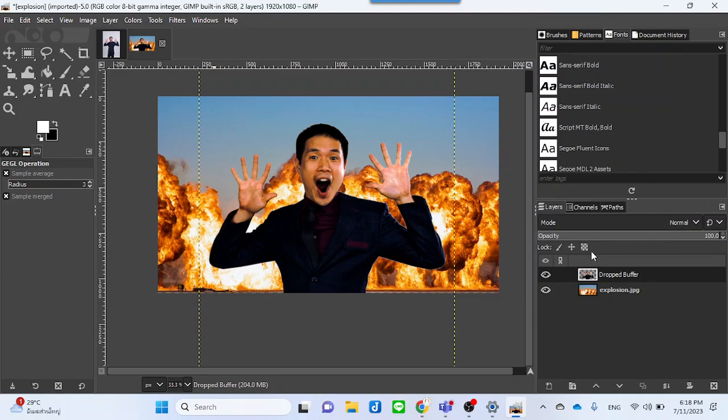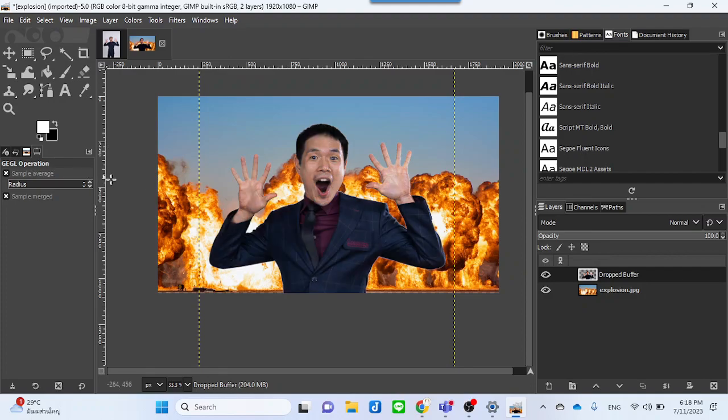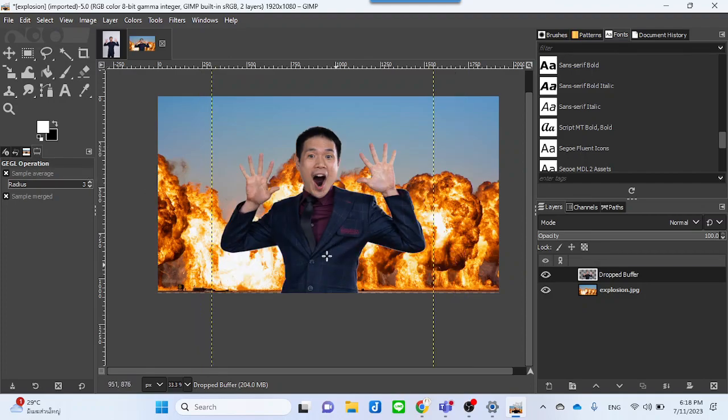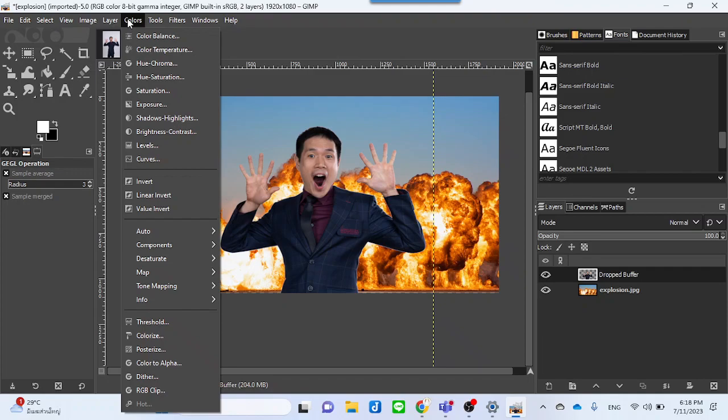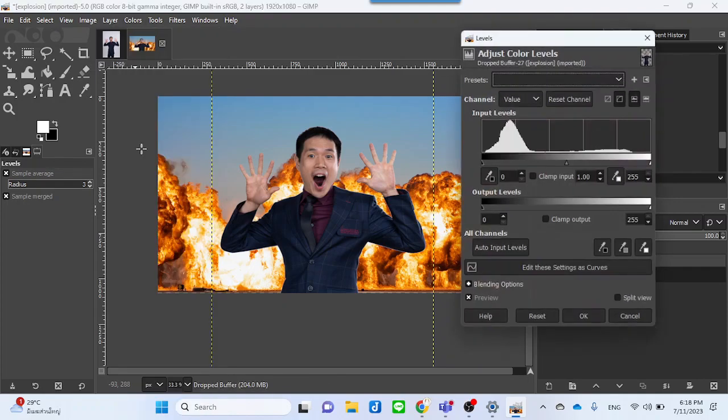Okay, so if you don't adjust the level and color, then you're gonna see that it doesn't match with the background, so it doesn't look cool, right? So one more time, all right? If I were to go back a lot, I can see that my picture is too dark compared with the background. So I want to go with the color and level, all right?